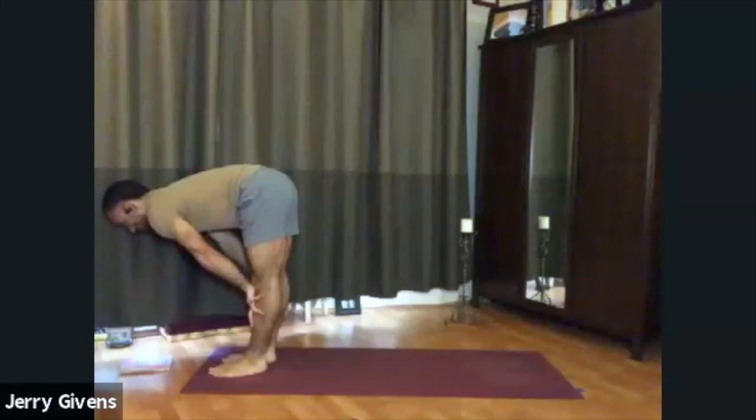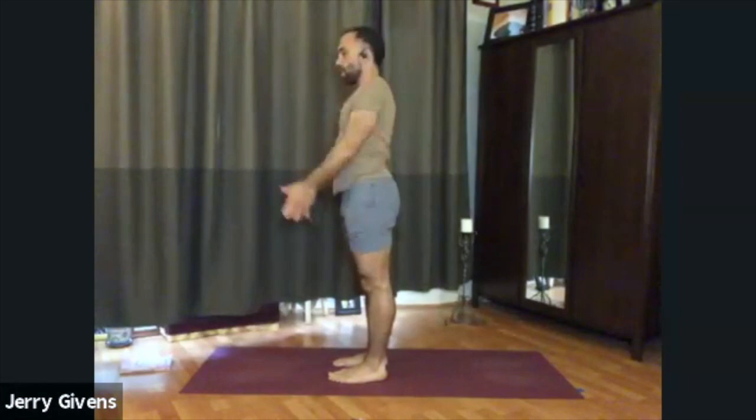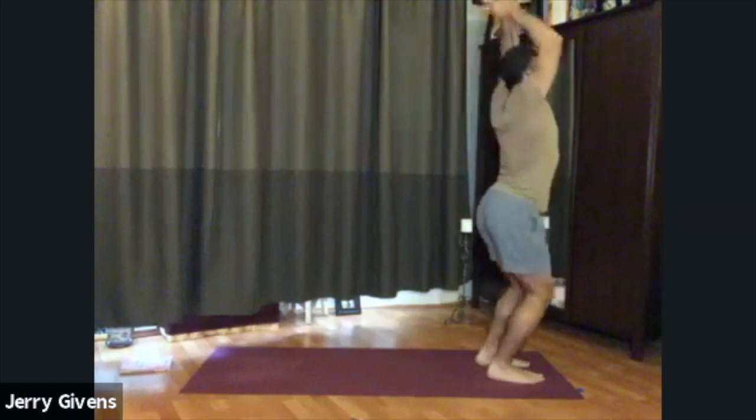Palms to shins, halfway up here, inhale. Exhale, release down. Inhale, sweep the arms out to the side, coming all the way up. Exhale, palms to the heart. Again, inhale, sweep the arms down and up. Exhale, bend the knees, chair prep, chair pose.